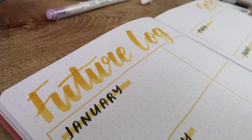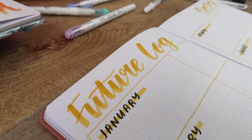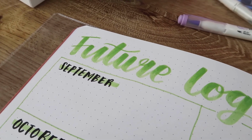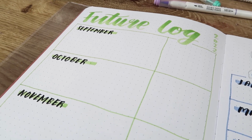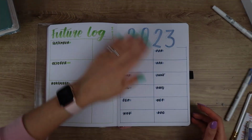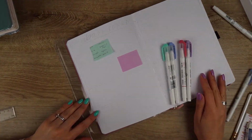So I actually had some filming issues with the last page of the future log. So here they are completed, and I did also mess up with the layout of the future log. So I added a 2023 overview page as well.